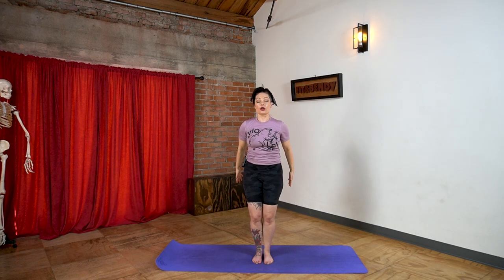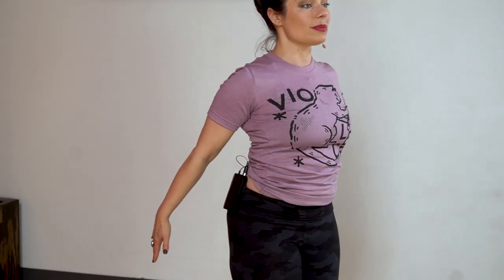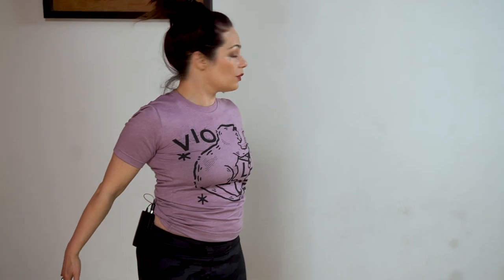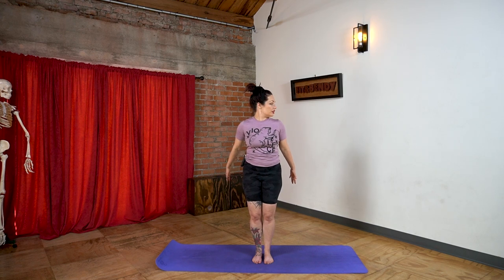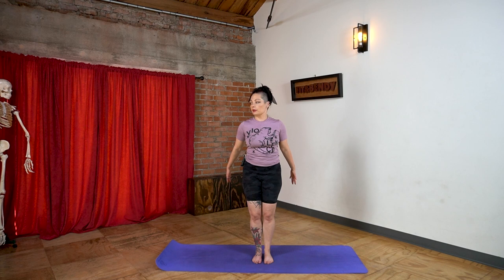Now we're not gonna go into the back arch for this one. We're just gonna lift those arms up, reaching the fingers as far back behind you as you can, squeezing those back muscles, and turn the head side to side. Really trying to wake up those neck muscles. You may be able to feel some of the crunchiness that developed during the night. We just want to gently loosen that up. Let's do one more right and left and come back to center and let it all go.